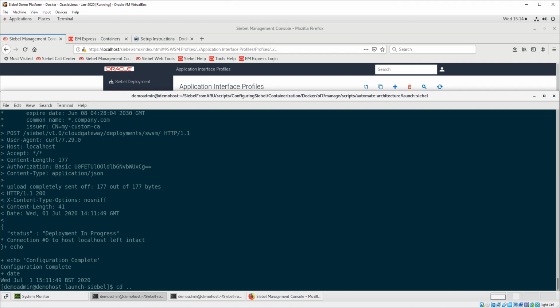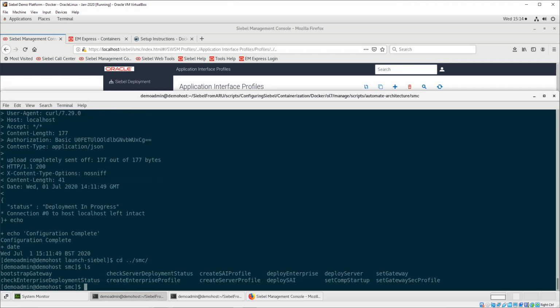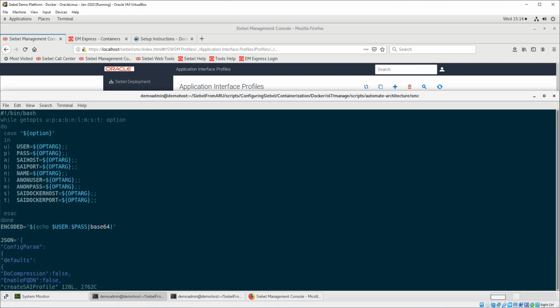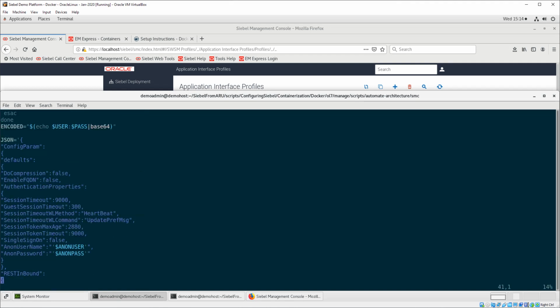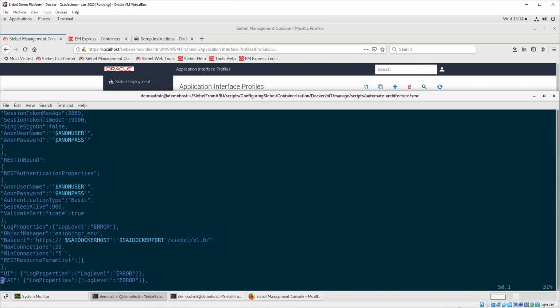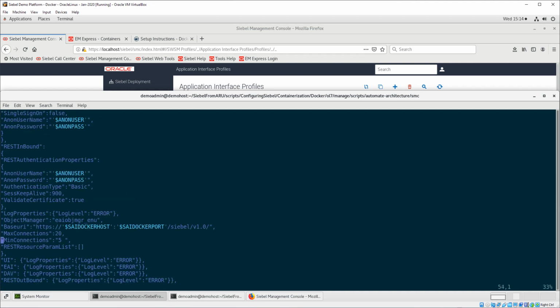So the problem here is in the SMC automation, and it's in the create SAI profile. So min connections is no longer a valid item here. I'm just going to delete it.